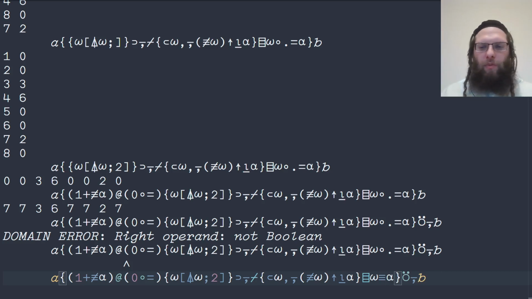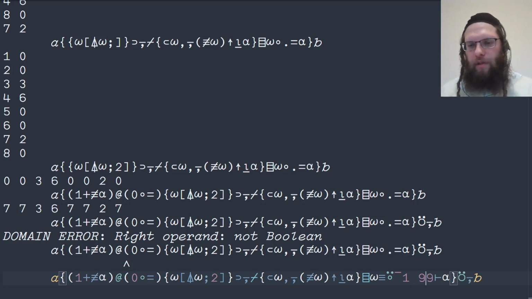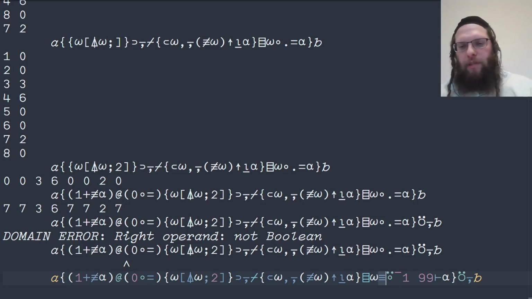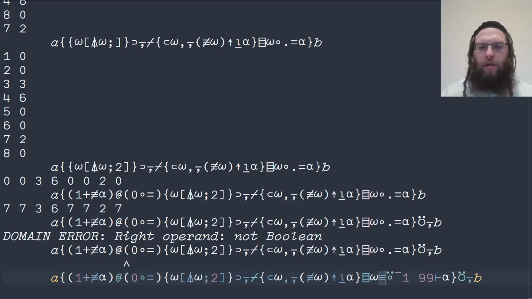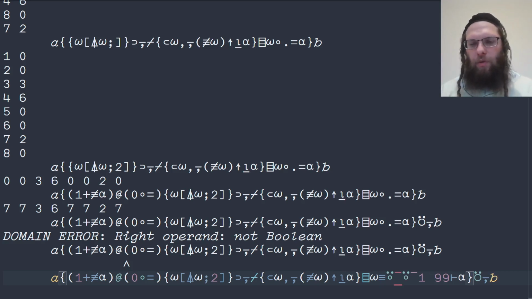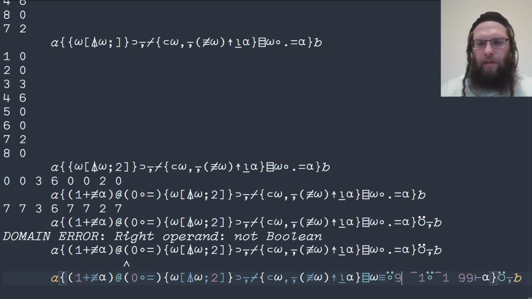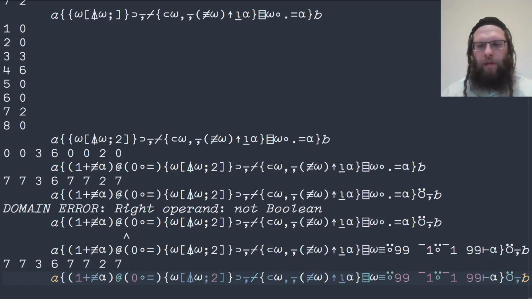So what we want is every major cell from omega here needs to be compared to all the major cells from alpha. And so we can pair up first the major cells from omega, so that's rank -1, with the entire alpha. So we give it 99 as a big value that's bigger than the rank of alpha. So now what match would see is, in our case, a row on the left and an entire matrix on the right. And now it needs to again traverse that and compare the major cells. So on the right need to be paired up with the entire one cell, which is a corresponding cell on the left. And then we get our proper result.